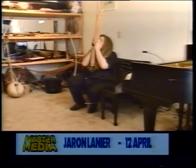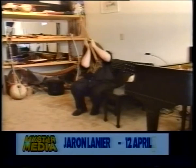This is a very, very beautiful thing called a khene. It's from Laos, and it's a mouth organ.